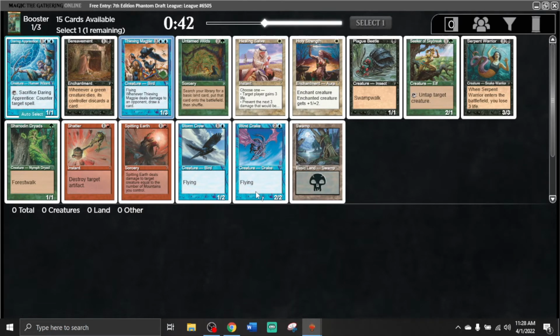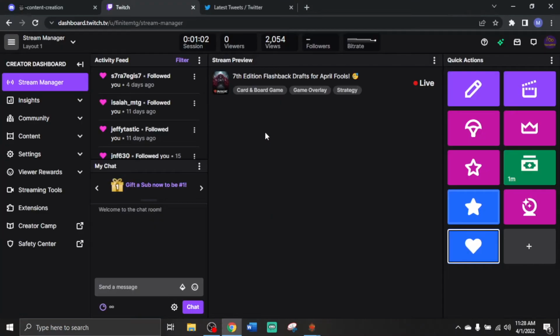Spitting Earth, very reasonable. Windrake, pretty good. Seeker of Skybreak, not bad. Serpent Warrior, quite nice, but I mean, Thieving Magpie, this card is just great. The Apprentice is reasonable as well, but very happy to start things off here with Pack 1, Pick 1 Magpie.